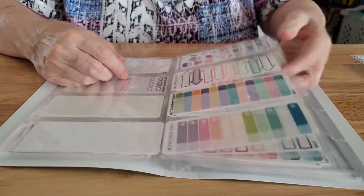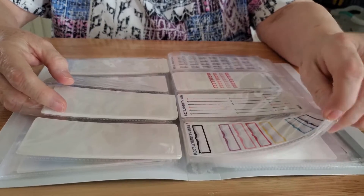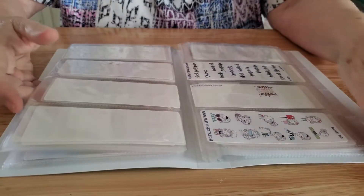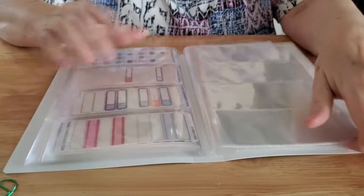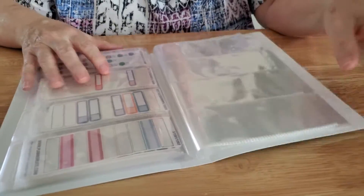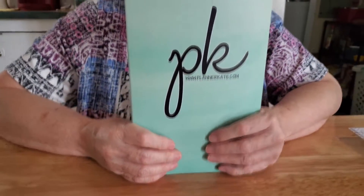Hundreds and hundreds of them because I buy a lot of her stickers. Now I have a place to put all these lovely free samples, and I use them frequently in my planner — in all of my planners, because now I have three: the garden planner, the budget planner, and my regular catch-all planner. This is one of the most awesome things she has come up with. They're spacious — there's room for hundreds, maybe thousands. I believe it's $9.75 or about $10, maybe under $10. Worth every penny.